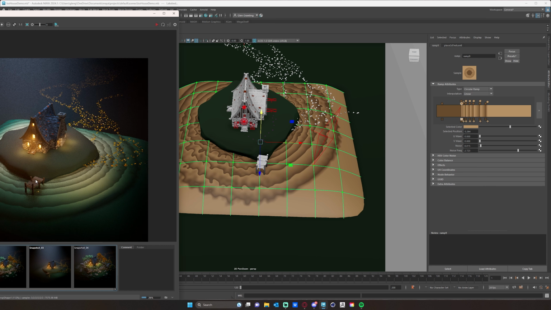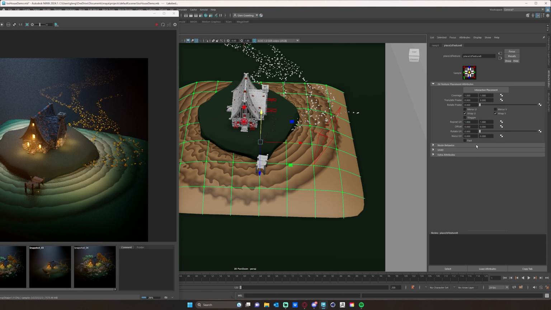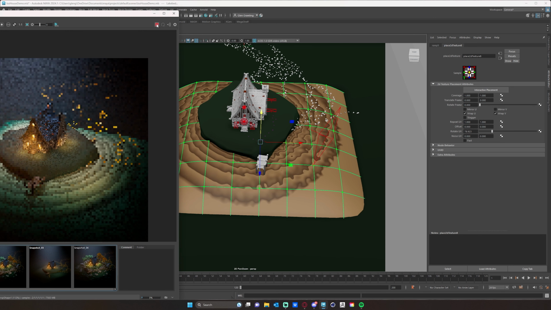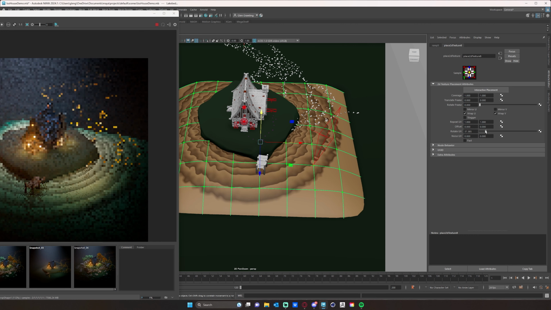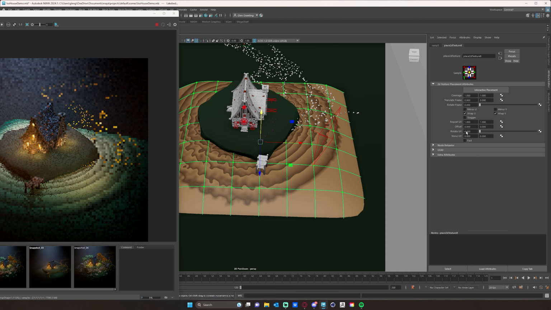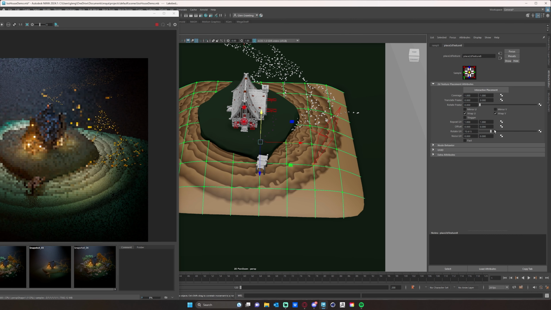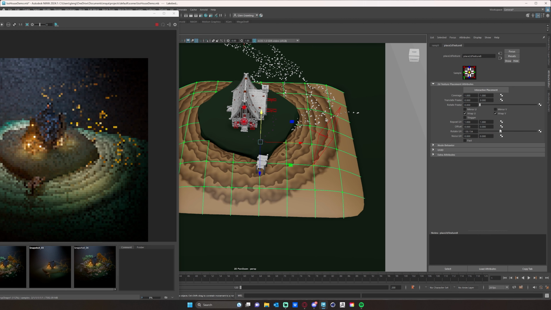Now, if I want to rotate this a little bit, what I can do is come over here to this Place 2D Texture node, and then I have a Rotate UV option here, or Rotate Frame, but we're just going to use Rotate UV. And I'm going to rotate it until I get something that I'm kind of happy with here.